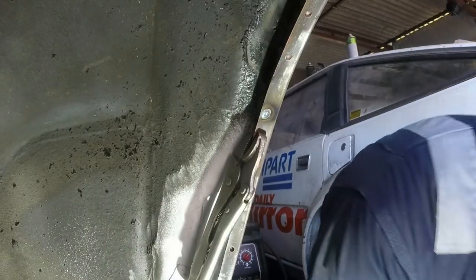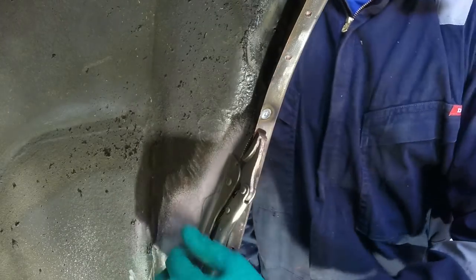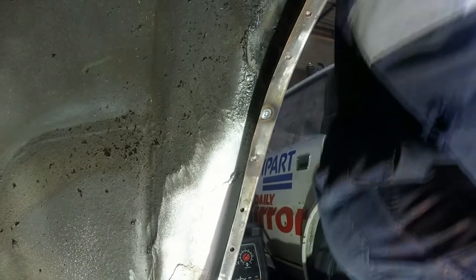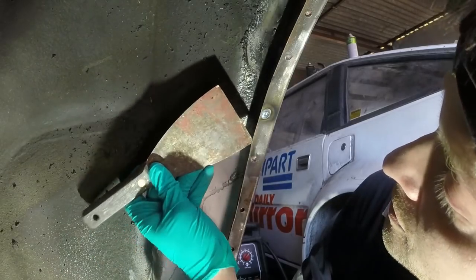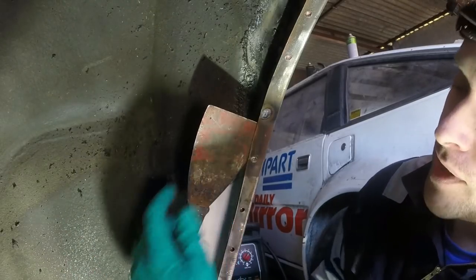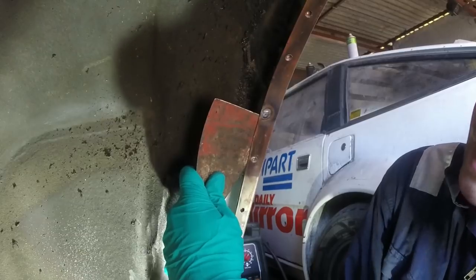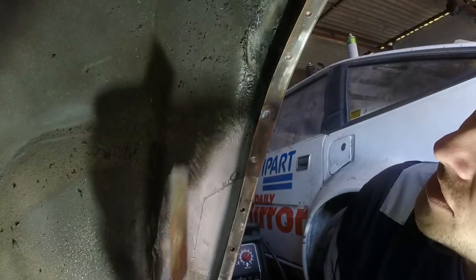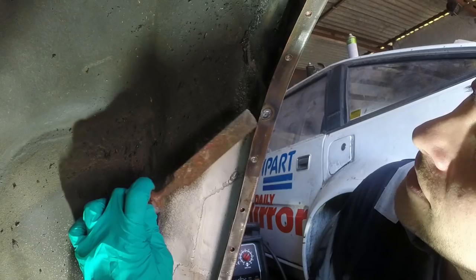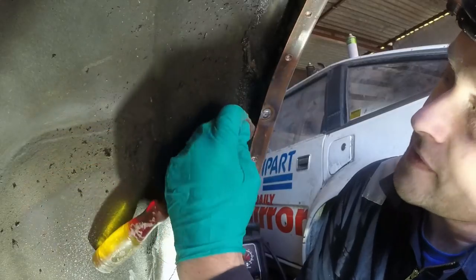Let's be brutal. I'm going to find a chisel. Well, I'll start with a paint scraper and then a chisel afterwards. So what we don't want to happen is if you just go bing. So that's my paint scraper. Well, that ain't coming out. Nasty surprise attack number 2. Actually get it in there.